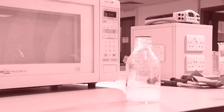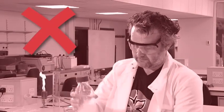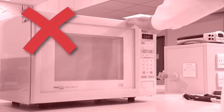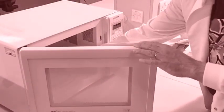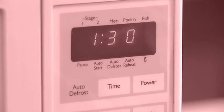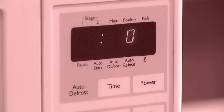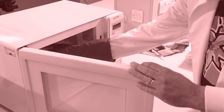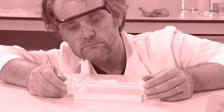When heating an agarose solution, it's important that a loose top is placed on the container. If the top is too tight, there can be dangerous pressure build up within the container, which can cause the container to break. When making an agarose gel, don't leave the gel solution unattended while it's heating in the microwave oven. A solution that's heated for too long will lose water, increasing the agarose concentration of the final gel, or even burning the gel mixture. Don't remove the comb from a gel before the gel is fully set — that will cause the walls between the wells to be destroyed and the gel will be unusable.